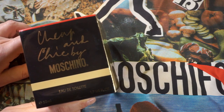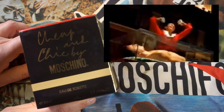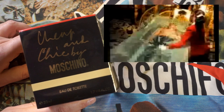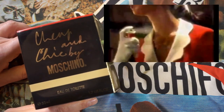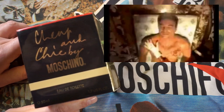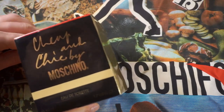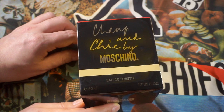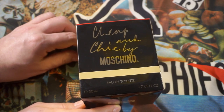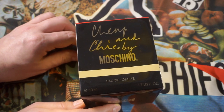In the ad campaign, Olive Oil arrives in a big room where Popeye is allegedly dead — lying in a glass coffin. She sees him, goes nuts, screams, and smashes the coffin. Then she finds and pulls out a bottle of Cheap and Chic Moschino, sprays herself with it, comes close to Popeye, and he comes back to life. They hug — and it's so beautiful. But it's so sad because it reminds me of Franco's passing. It's as if Franco is Popeye lying in that coffin — wishful thinking to bring him back to life. This ad came out after his passing, so it's a very symbolic commercial.